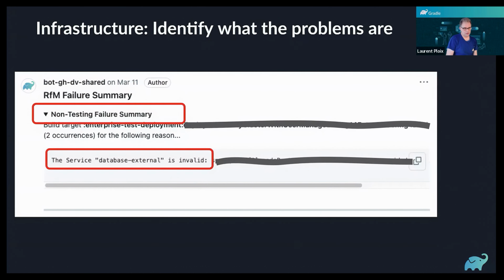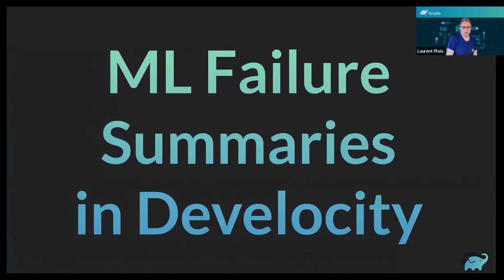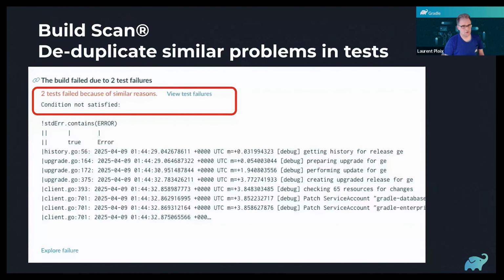This is what we have internally at Gradle. We iterate on that. We work on it. And some of it makes its way into the product already in 25.1. And this is what we're going to show you now. So the failure summaries are now available at the build scan level. What is really interesting about build scans is that they come both from local builds on your own machine or in CI. So you will benefit from these features even for the builds that you run locally on your own machine. And that's kind of similar to what I showed you before.